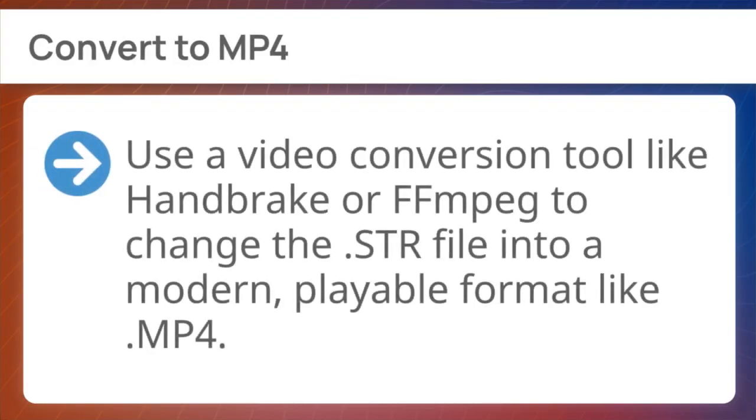Use a video conversion tool like Handbrake or FFmpeg to change the .str file into a modern, playable format like MP4. If compatibility checks failed, it is likely because the file extension name is shared by different developers for unrelated formats, causing your PC to use the wrong reading language.